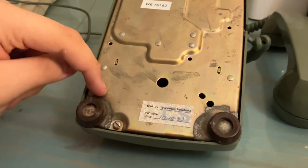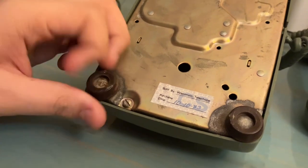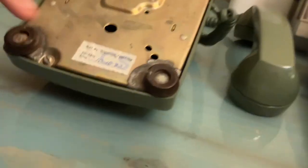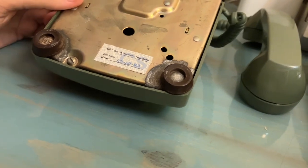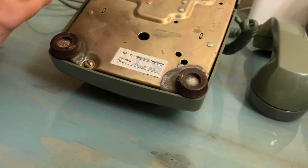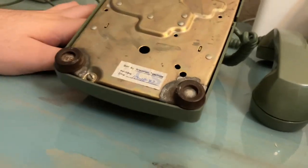So this is the corrosion I was talking about, and it is around all the feet. Now, I'd like to try some rubber restore on these feet. They're hard. The feet on my 2500, that phone's 11 years newer than this, so they still have some life to them, but these are cracked too. But maybe, these are the original feet. I don't want to replace them. But given the shape of the oxidation, that makes me wonder. I can't remember off the top of my head, but I'm wondering if this had the older style feet originally, and this is from that. Or maybe they got wet. So I don't know. If walls could talk, or in this case, telephones.